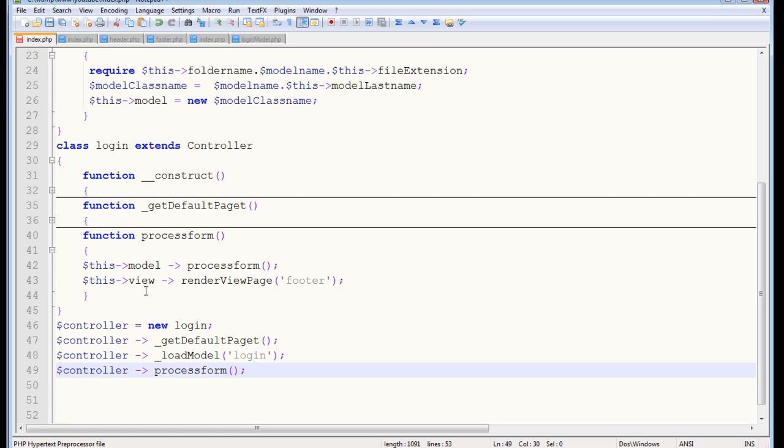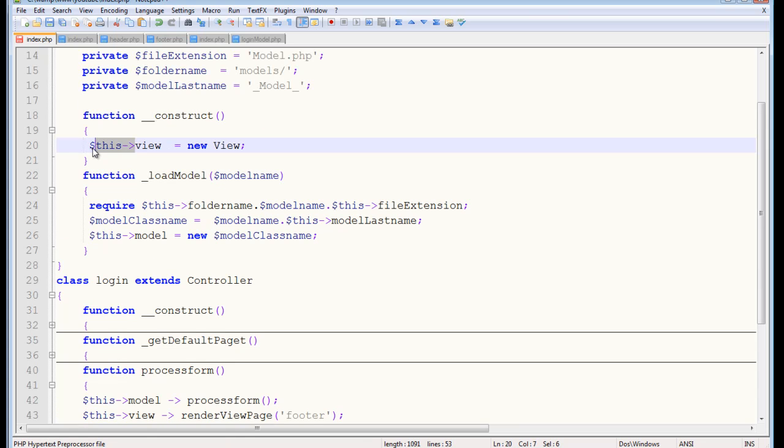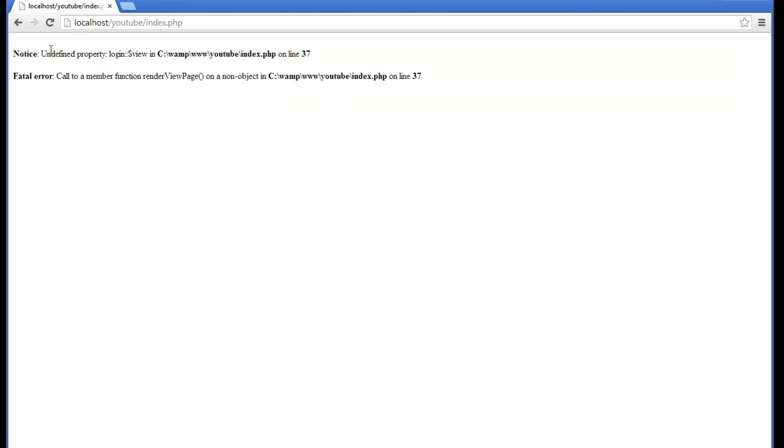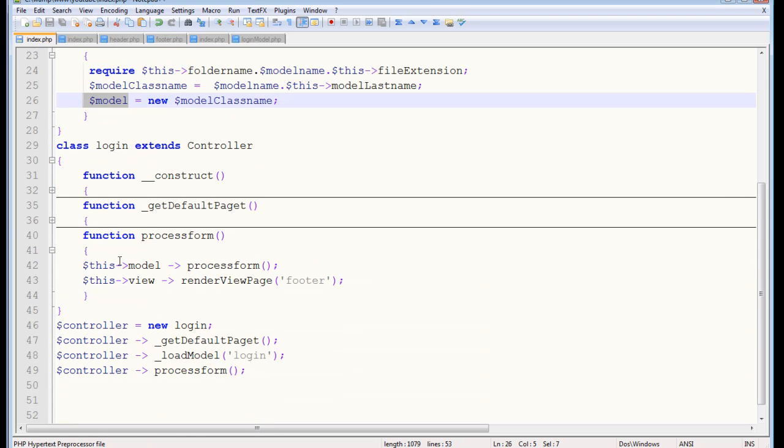If you don't use this keyword here, where is that? If you don't use this keyword here and there as well, if you run this code, it will cause problem as well. A different problem, right? You see? So login view not found, and therefore you cannot use that to call the method. So you are using this module object within this function. It's not been defined, and you are using this module object with the intention to use that object to call a method from a different class. See, so that will cause problem.